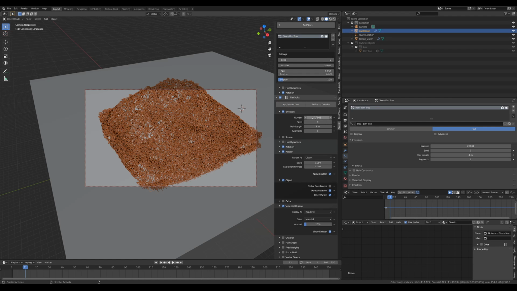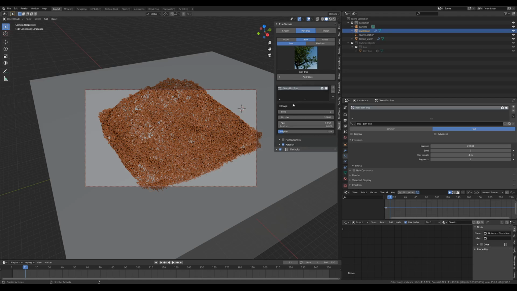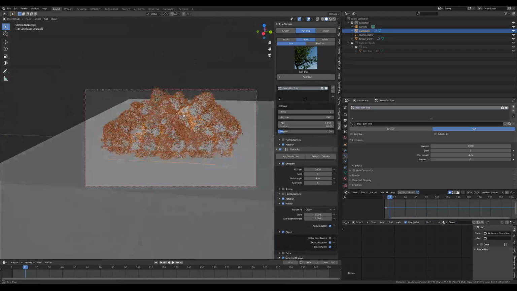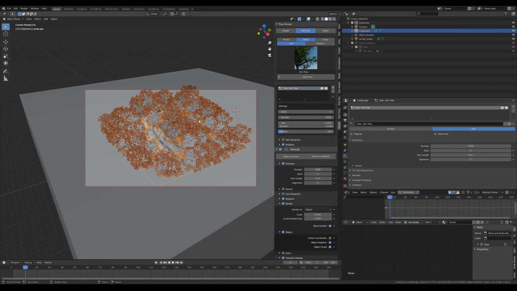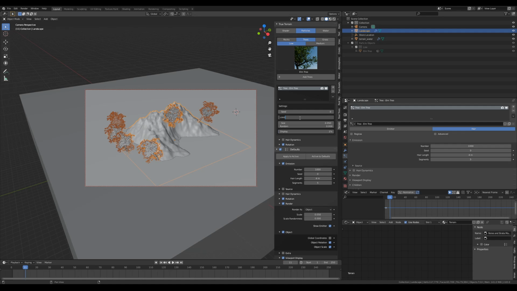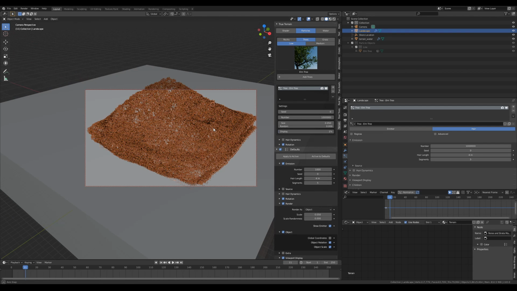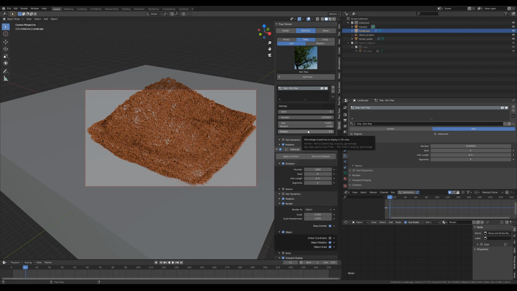Apply that to your active, and then you can bang the number all the way up and apply that to active, and then you've got a lot less showing, so your viewport won't be as bogged down. So for example, if you really wanted to render 1,000,000 trees or something, then you could do that. My viewport's a little bit slow, but you could do that if you wanted to, just by changing the display amount to like 100,000.